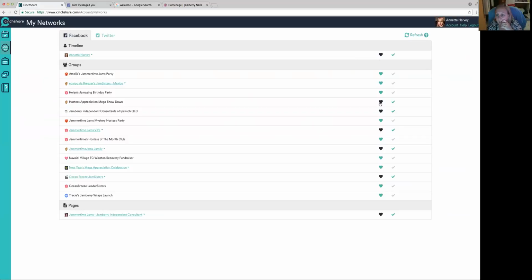That's okay. You know, when you come in here, you make these little hearts black so that you can link, so you can post to them. So when you want a new thing to post to, you make the hearts black to be able to post to. I should go and undo it, even though I do want to post stuff to it. What you should do is check if this tick button next to it is ticked, because that's the default thing. Annette Harvey, I think that's it. Let me check that now. Freaking legend.